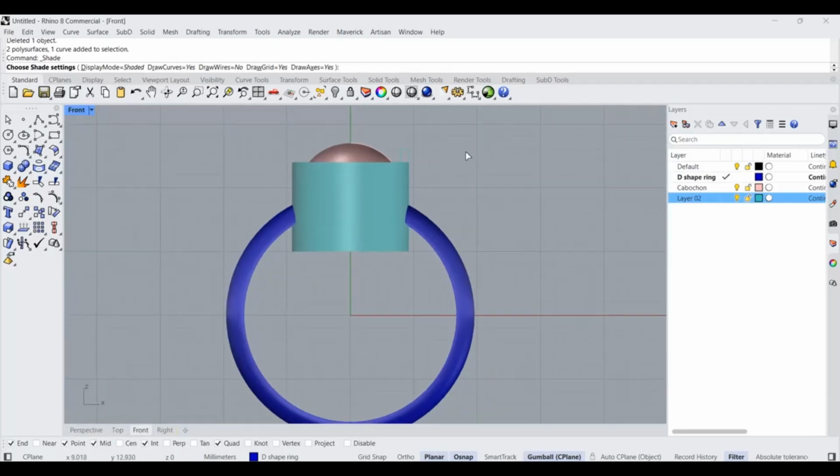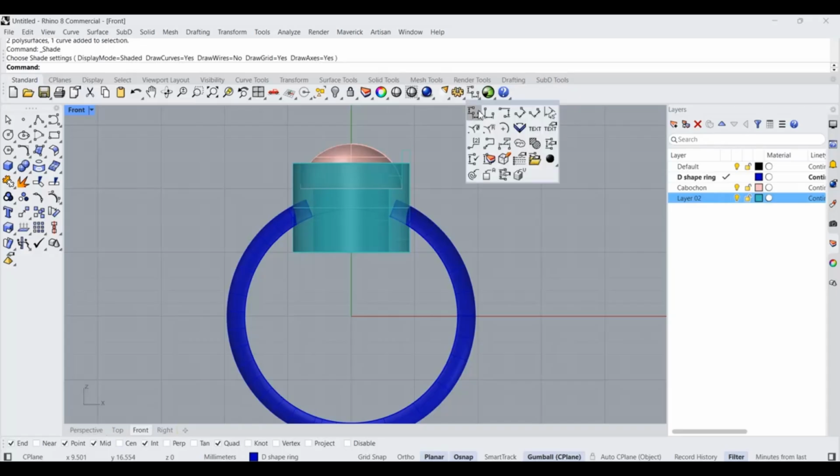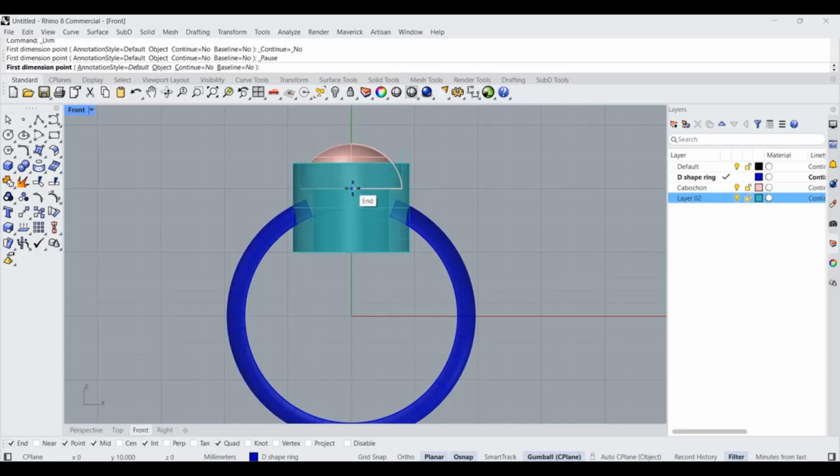So let's measure again. So if I measure here, from the end of the stone to the ring size is still 1.6. Maybe I could just bring it down 0.6 of a millimeter down, so the distance between the end of the stone and the ring size is just 1.